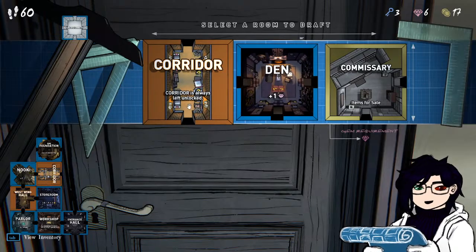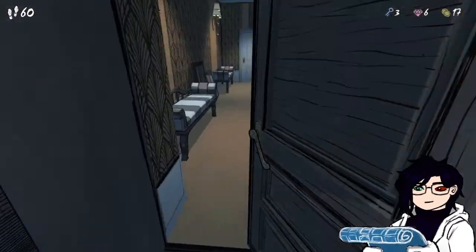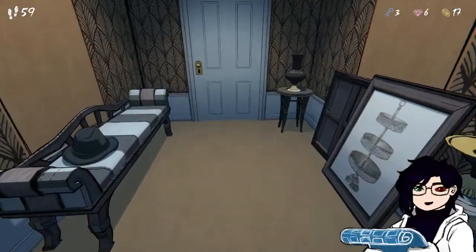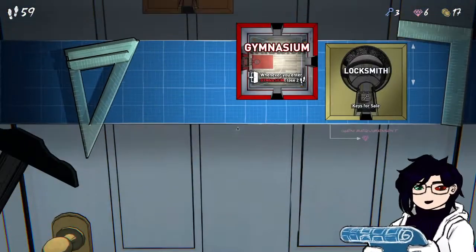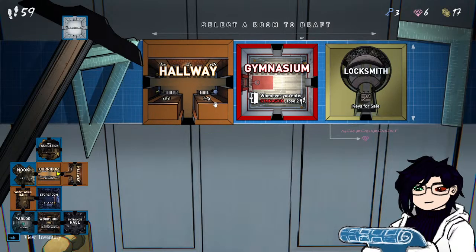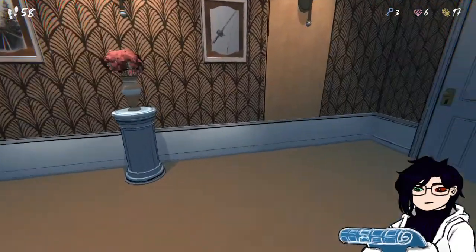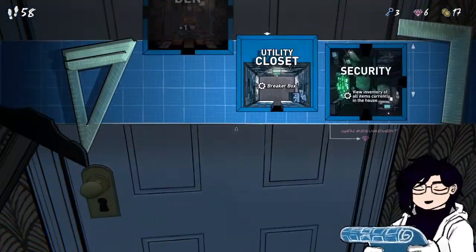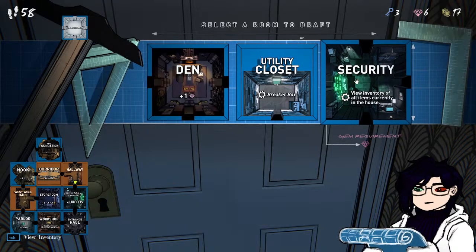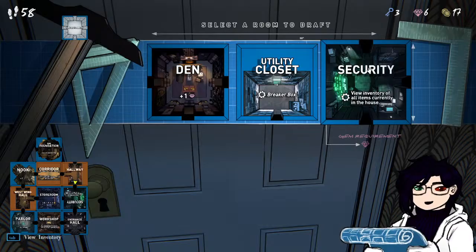Not a good spot for you. Let's go corridor. Not the best spot, but it continues us forwards. The hallway's better. Let's try and bridge our way down. Not a good spot, but it bridges us down back into the entrance hall, so it's fine.